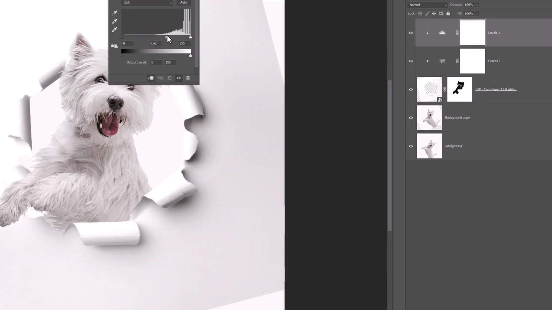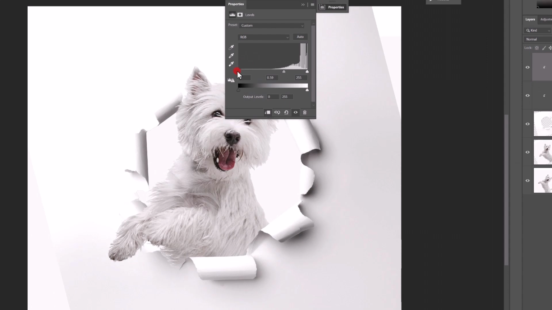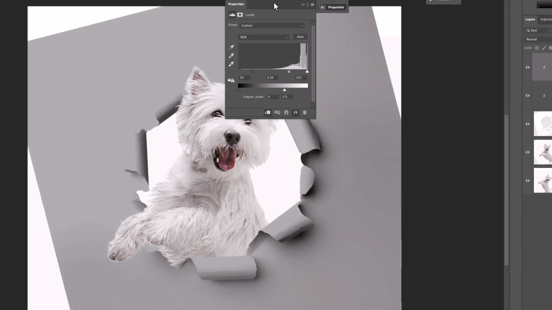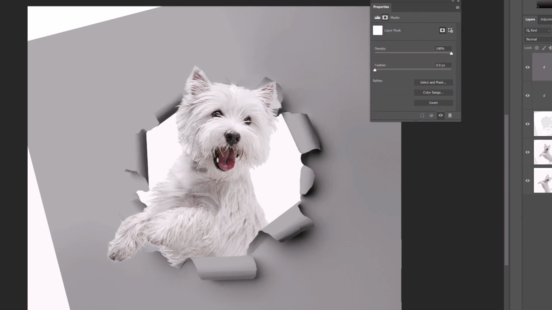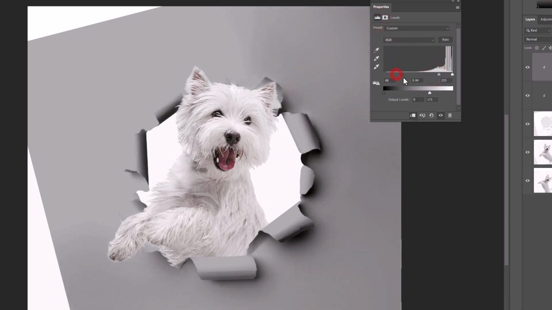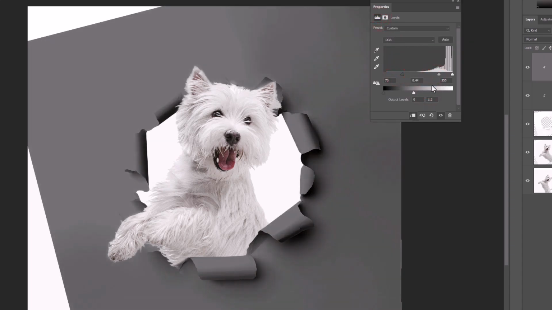I'm going to bring the middle slider down, the blacks down, making them darker, and on the bottom I'm going to bring the pure whites in. So this is making our whole ripped overlay a lot darker. We don't want the whole thing darker, we just want to use this for shadows. I'm going to darken even more actually, it's made it really dark.